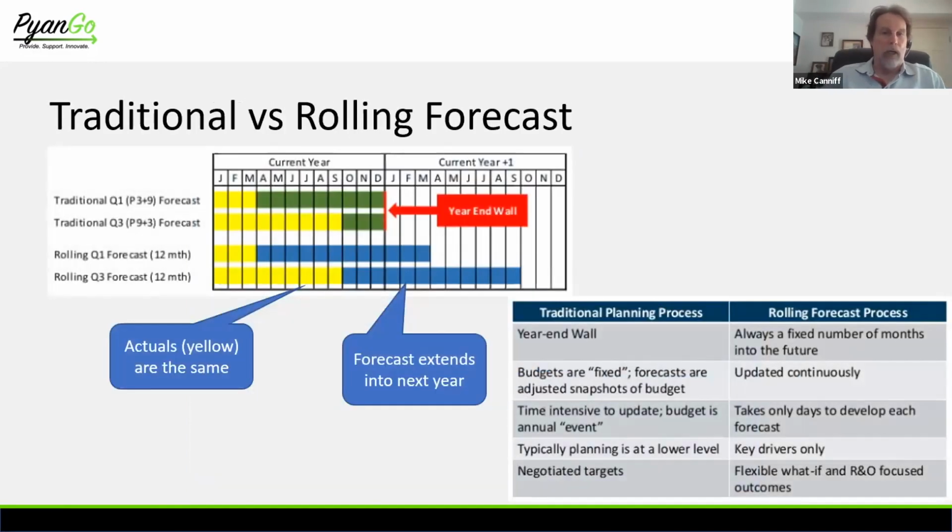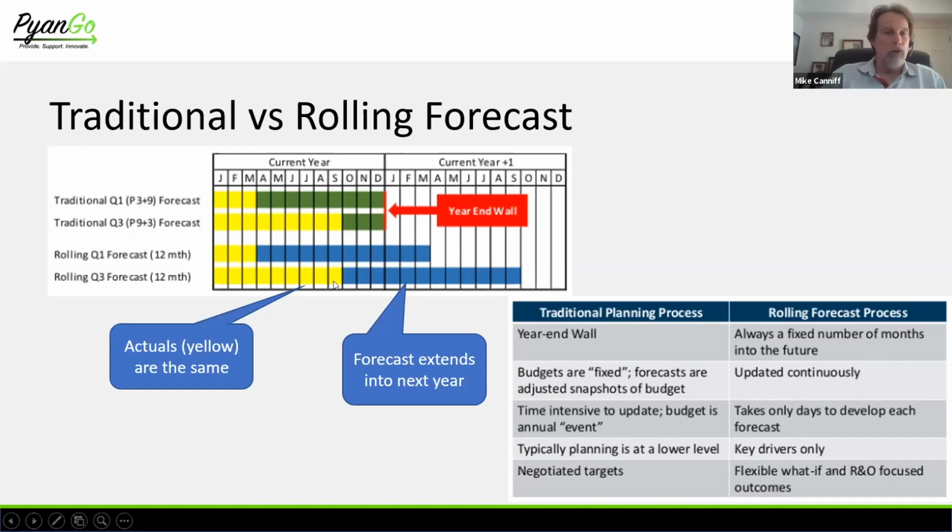The traditional model, as I've mentioned before, is I would establish a budget for 1 year. And let's say my actuals here are in yellow. So in Q1, these are my actuals, and then I have a prediction for the rest of the 9 months, what's going to be in my forecast. As I move through the year, I'm getting more actuals, but I'm not extending out my forecast beyond the year-end wall that's shown here in the diagram.